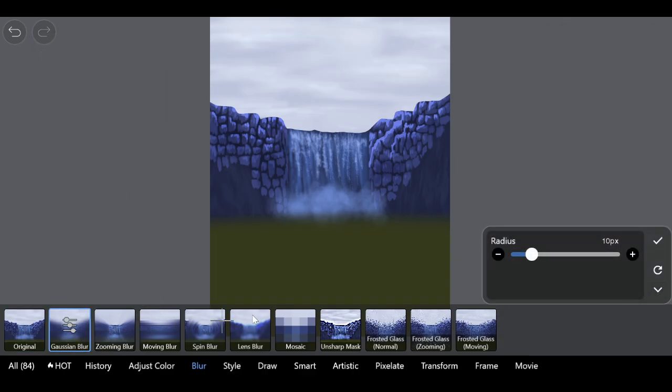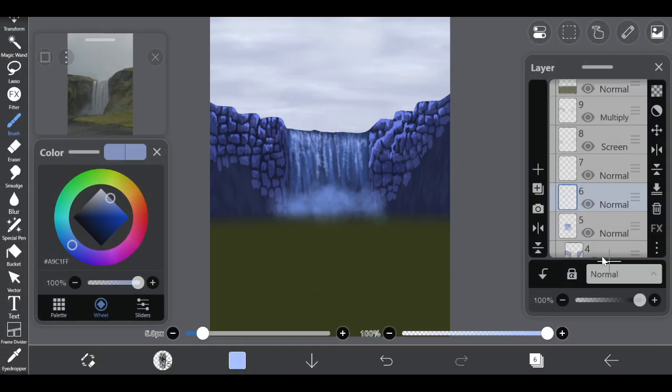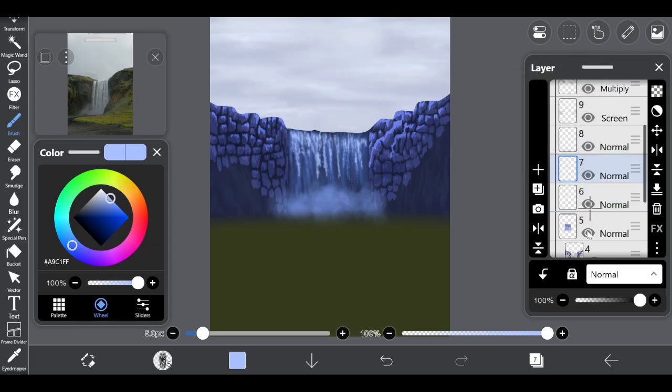Gaussian blur again. There, about 3 pixels, and then duplicate, lower the opacity, and I'm going to merge everything. Yeah.